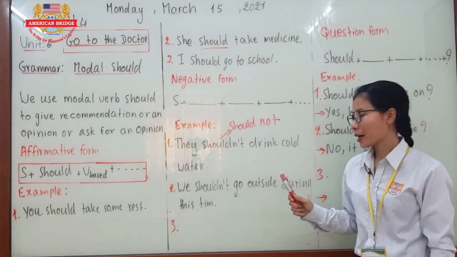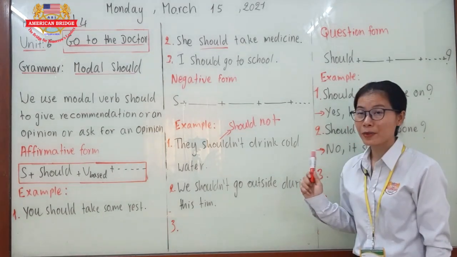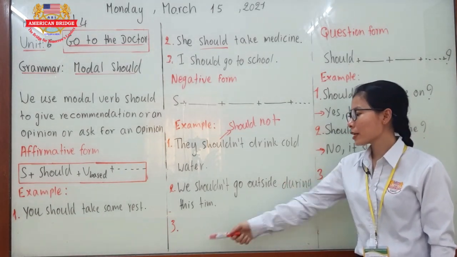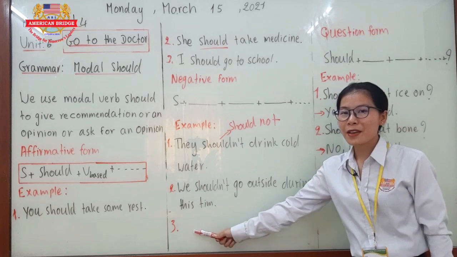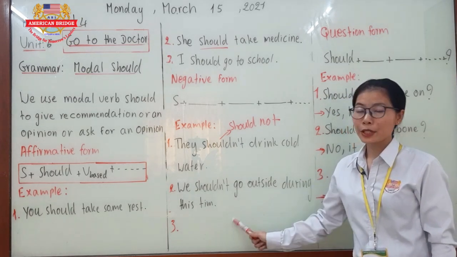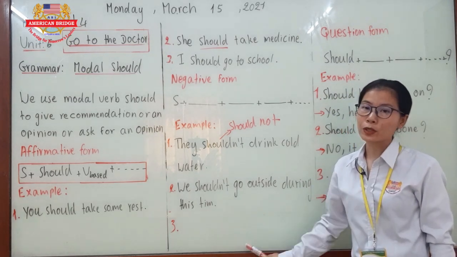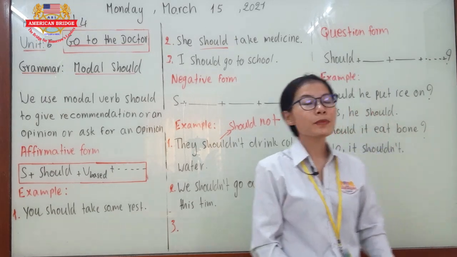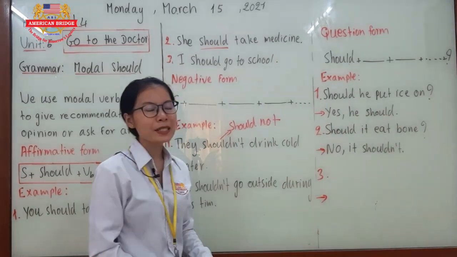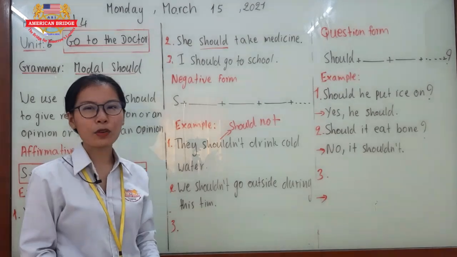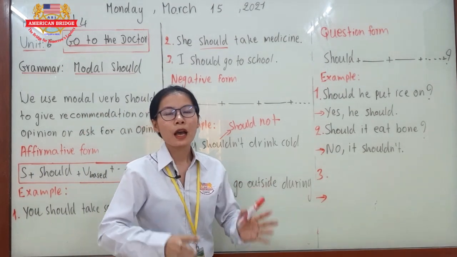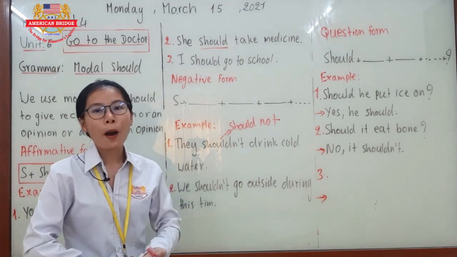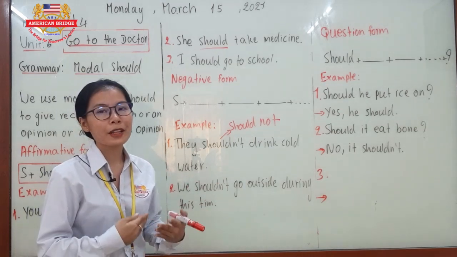So you recommend someone again, right? So that you give someone an opinion again, right? Alright, so let's go to number 3. Number 3 here we don't have any example because the teacher would like you to give your own example to number 3. Now let's move to question form. Question form is the same like the negative form. The teacher doesn't give you the full form. You can complete all out the missing word or fill in the blank altogether.